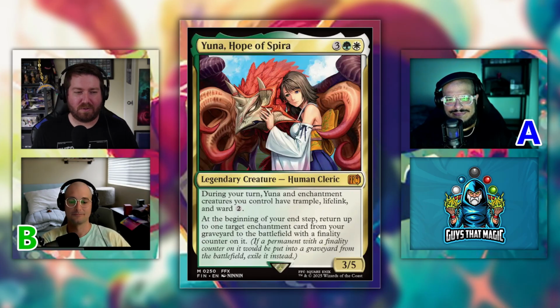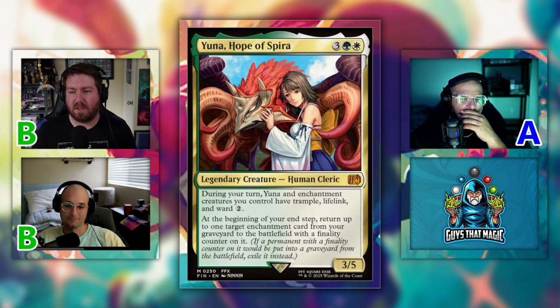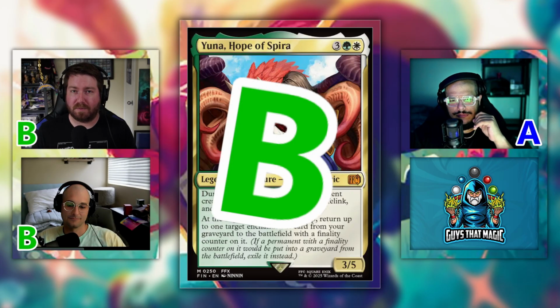Yeah, Riley, I'm going to agree with you. I think Yuna is a great card. I just don't, for me personally, think it's in the A territory, so I'm going to give it a B. So, Yuna, Hope of Spira gets the average grade of a B.